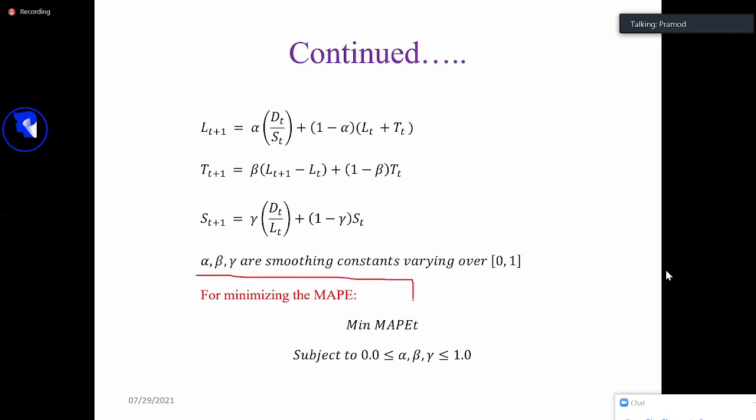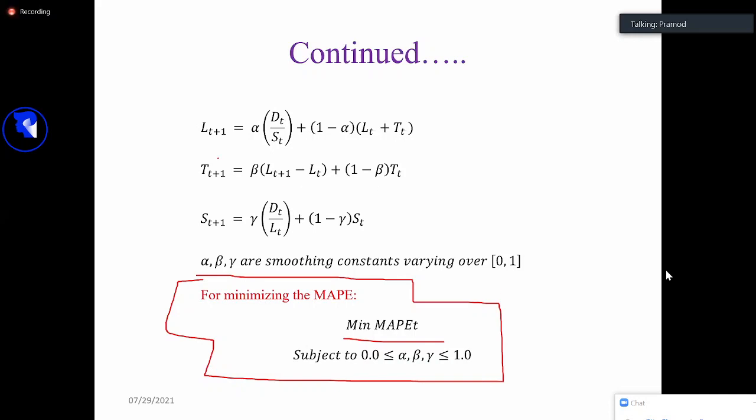Here I have given a little insight into the LPP. This is the linear programming model, a little bit smaller model. So we are minimizing MAP, subject to the restrictions or constraints that alpha, beta, gamma vary between 0 and 1, inclusive of 0 and 1. If you do that, then the non-negative restriction is also fulfilled. For linear programming based models, the default algorithm could be simplex. Okay, the simplex method. So there you will be able to calculate.